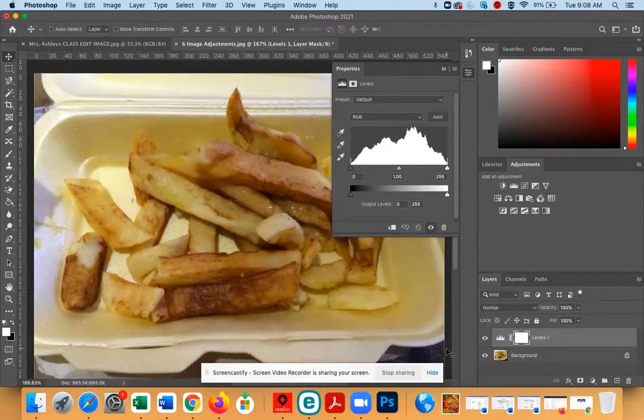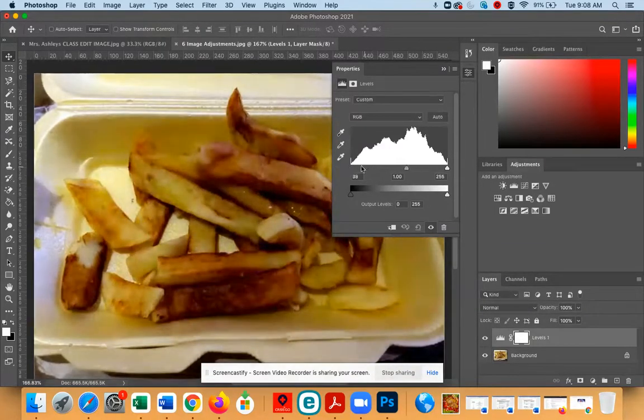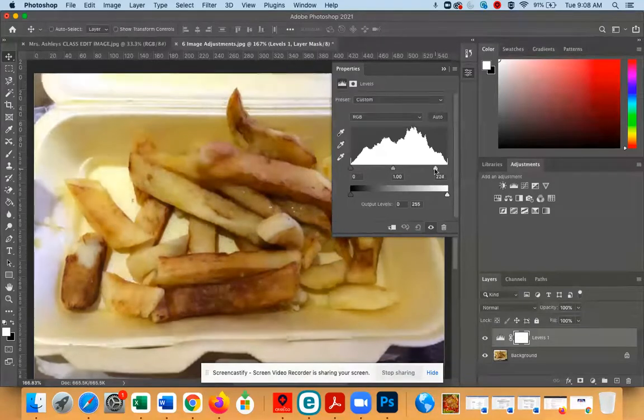Okay, so in the video tutorial from yesterday, you learned a little bit about what these sliders do, the dark and the light on each slider. So you should already have a little bit of experience with that. Honestly, I'm still at the point where every time I open a different image adjustment in Photoshop, I always play with the sliders a little bit and just remind myself of what they do.